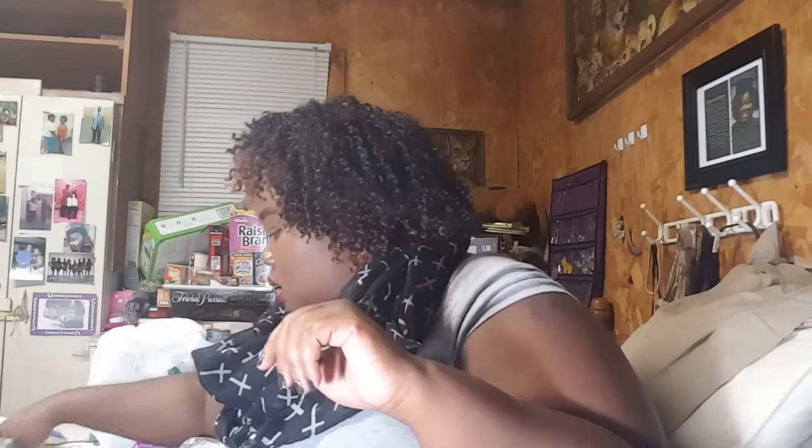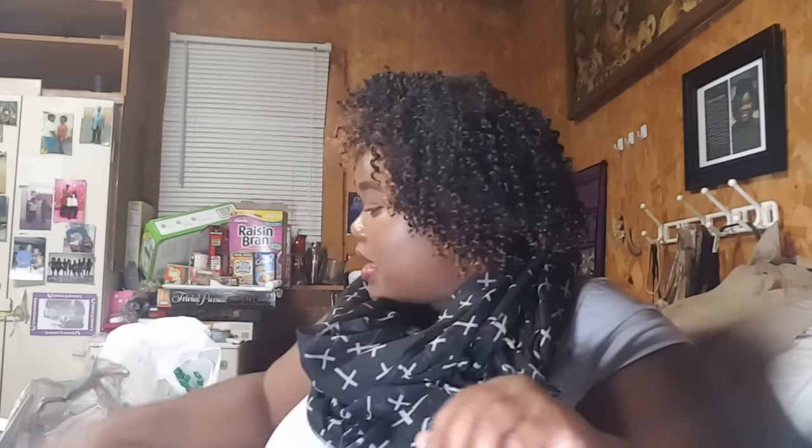From Walmart, I didn't get much. I got these corn tortillas because I actually use these to make tortilla chips. These are all natural — nothing added, no sugars, anything like that. The diet I'm on right now calls for that, so I just make my own tortilla chips, put them in the oven, get them crispy, and good to go.